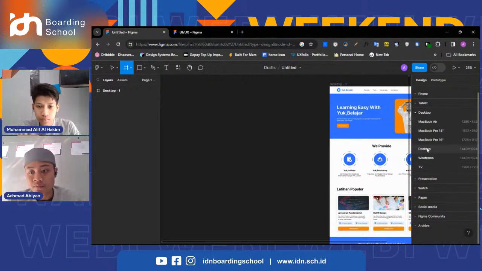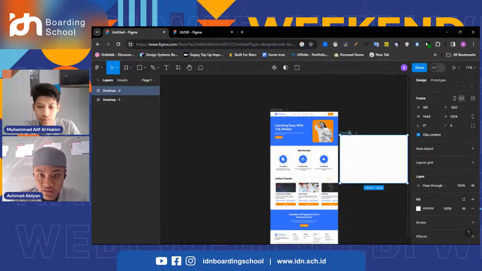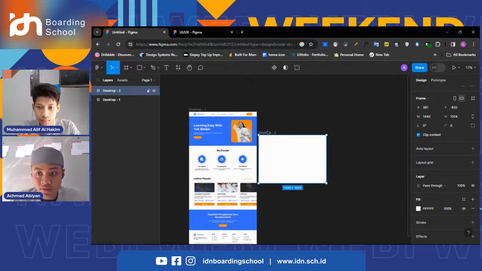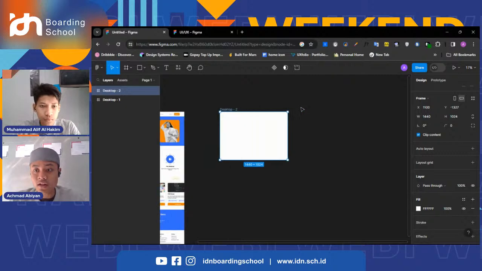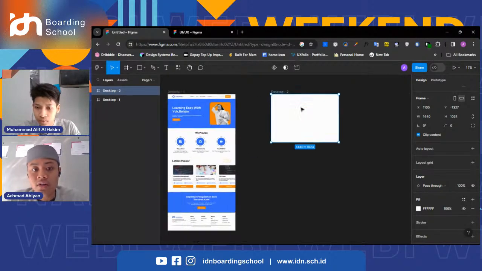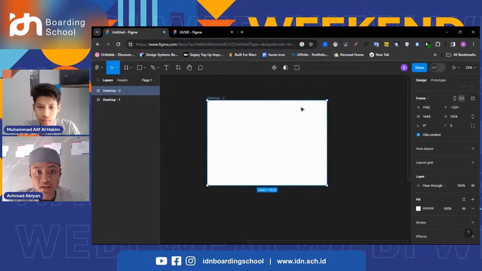So today we're gonna be using web design, so we're using a desktop frame with the width of 1440 and the height of 1024.